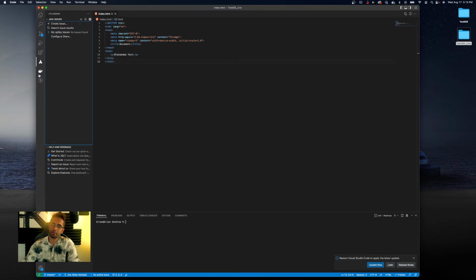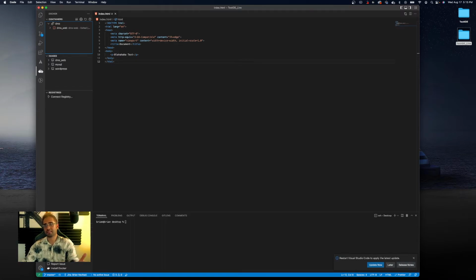Yep. And of course, Docker is my favorite environment. That's where I do my local environment, and that's where I run most of my LAMP stack and different types of systems that I would like to have in my server. Then we have GitLens.